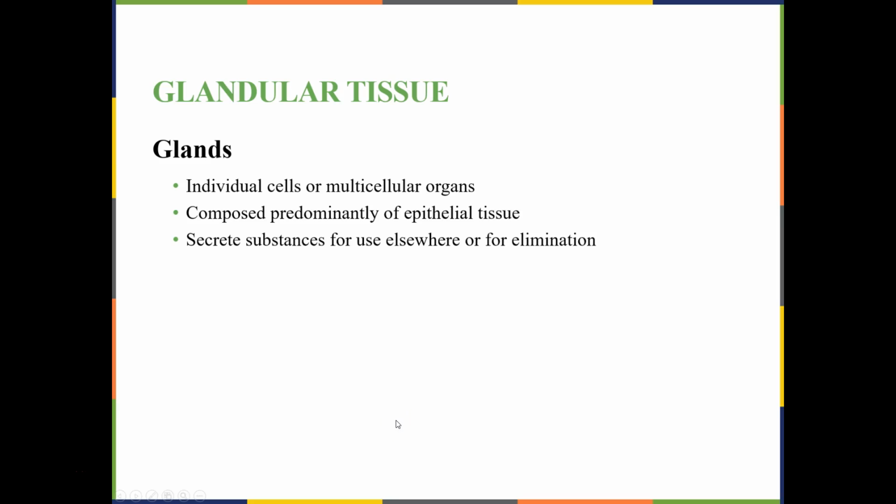Okay, so now we're going to get into glandular tissue. I just mentioned that epithelial tissue makes up the majority of our glandular tissue. There's obviously going to be connective tissue, because anywhere you find epithelial tissue, you will find underlying areolar connective tissue as the basement membrane. Glandular tissue is tissue that functions in secretion, producing secretions and secreting those materials either to the surface of a lumen or to the blood.